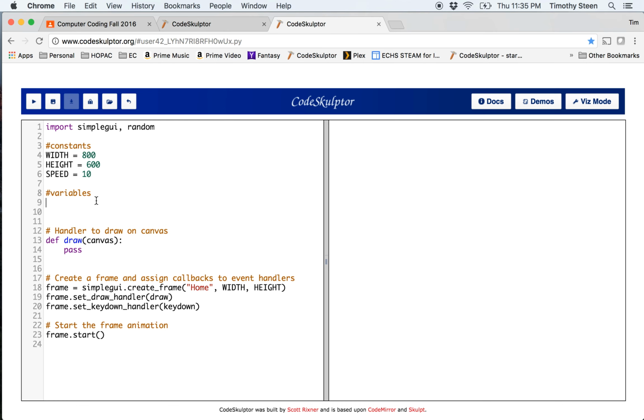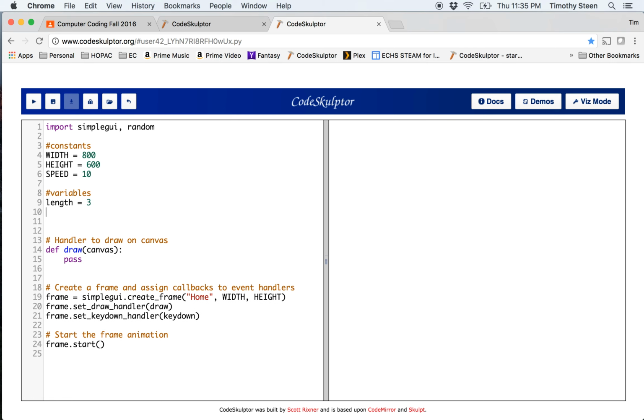And then there's two things I can see us wanting right away. First of all, what's our starting length of our snake? I think it makes sense to start fairly small, but you could change this once you get it working, and it'll be pretty funny. And, oh man, it'd be funny to do some big number. Okay. And then we have snake, and snake is going to equal an array, so it's like that.